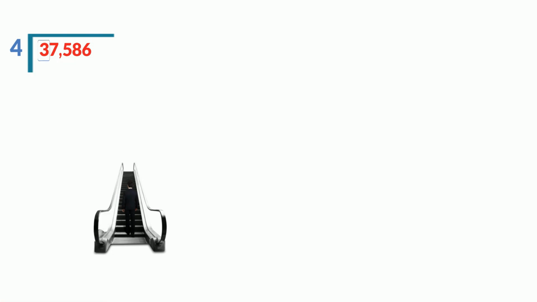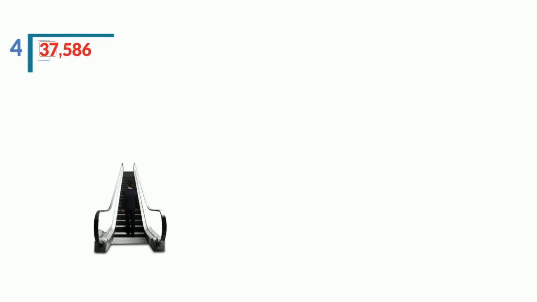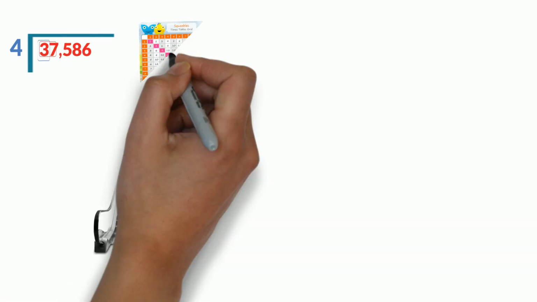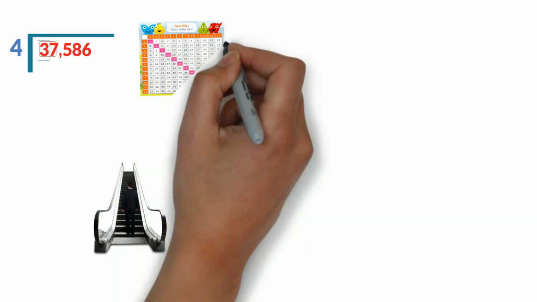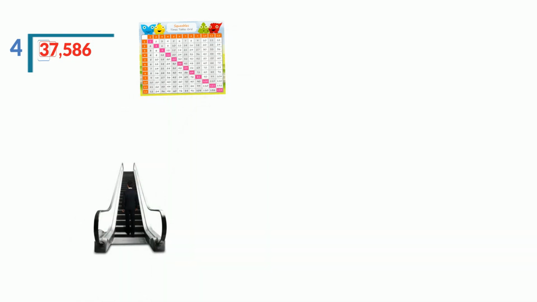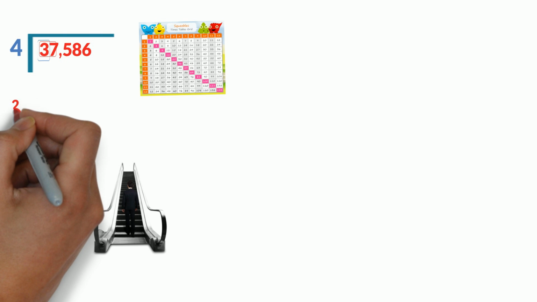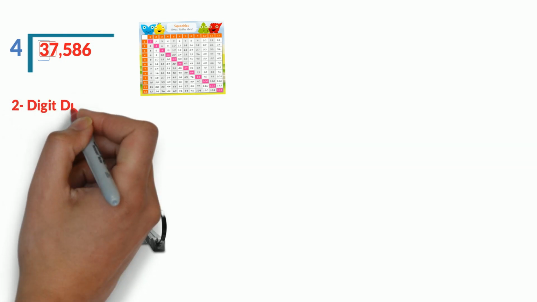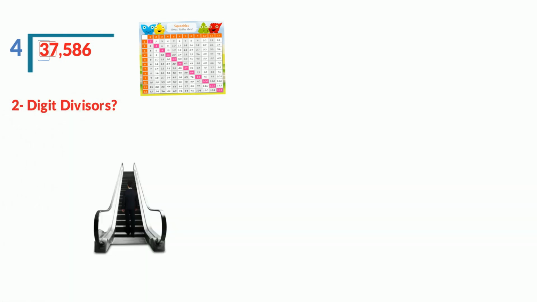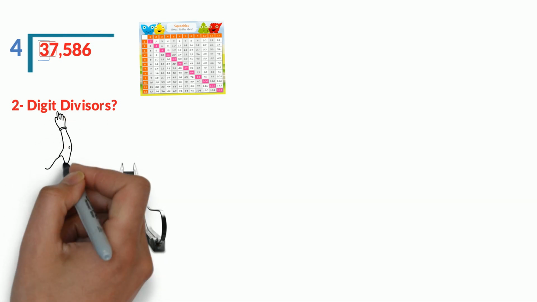That's why we always try to go just one digit at a time. If you only have to divide into 1 or 2 digits of the dividend at a time, it's much easier because all the answers to those smaller division steps can be found on the multiplication table, which you have memorized. But when we have to go 3 or 4 digits at a time, it's a lot harder to figure out the answer of each step. 2-digit divisors. Okay, but how does that relate to 2-digit divisors?